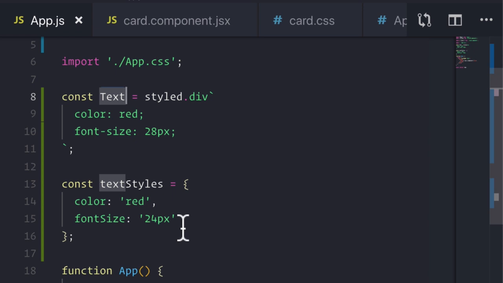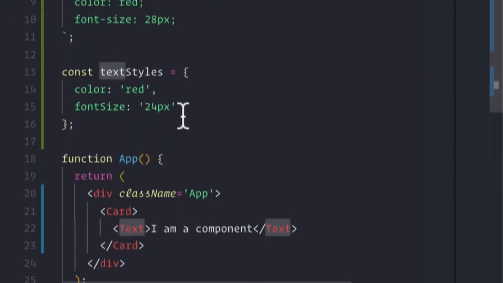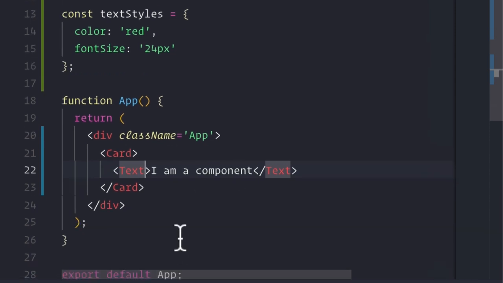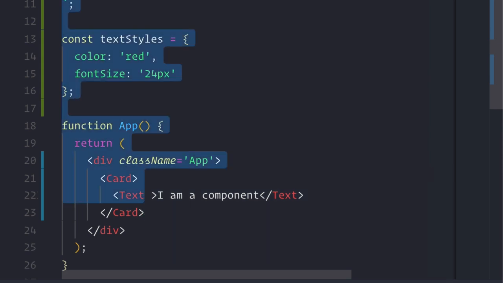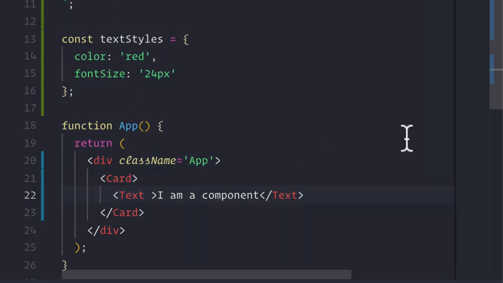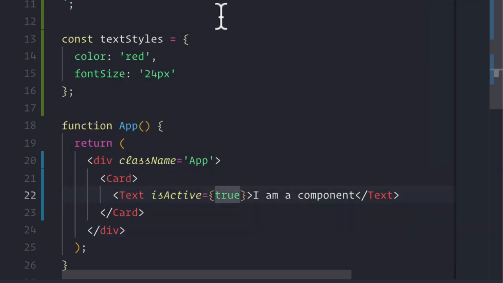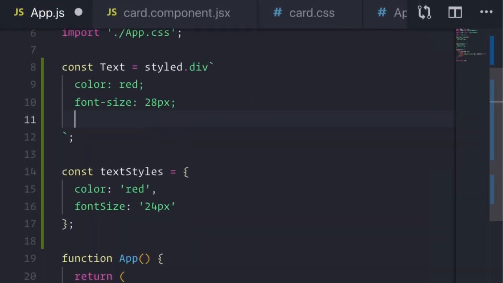This was extremely difficult to do with just CSS, but we can now use JavaScript to control our styles. And how we would do that is very similar to how we can pass props into our regular components, just because our text is pretty much considered a component. And what we pass to it would be, for example, an isActive property. And it's a Boolean value. And depending on whether or not isActive is true or false, we render a different border.